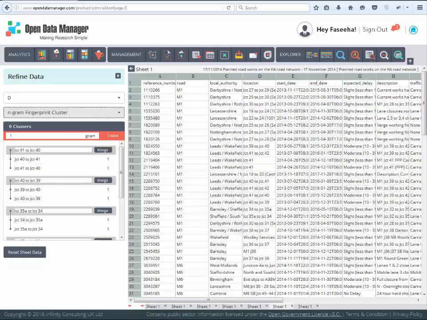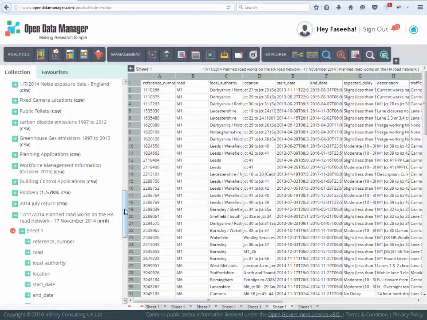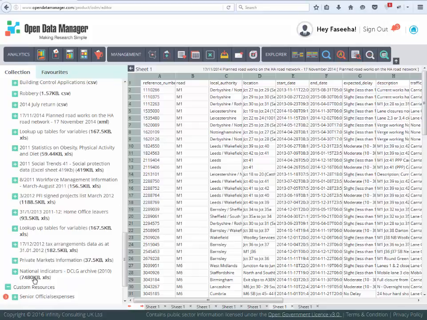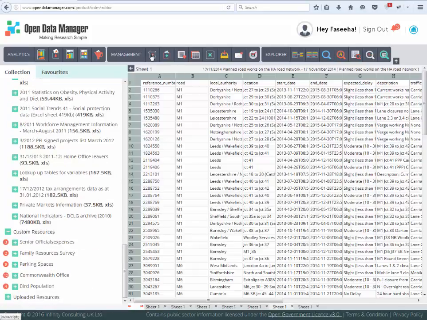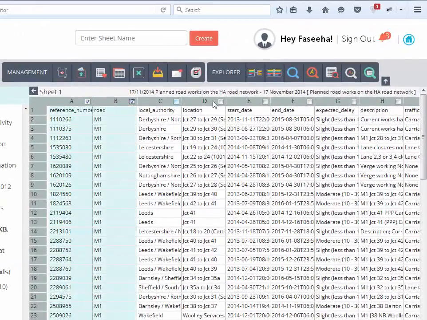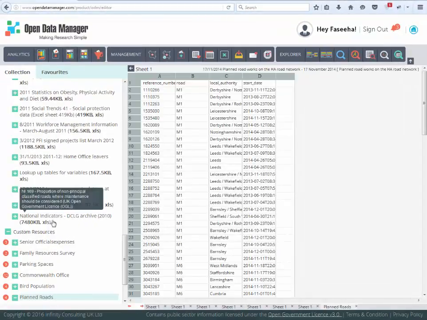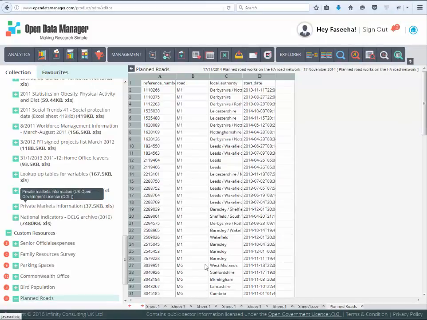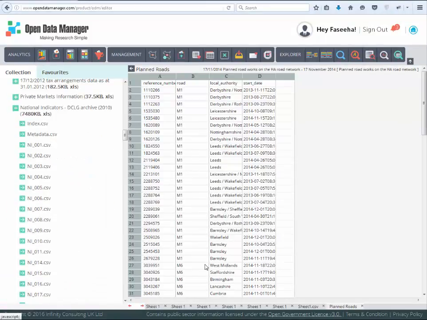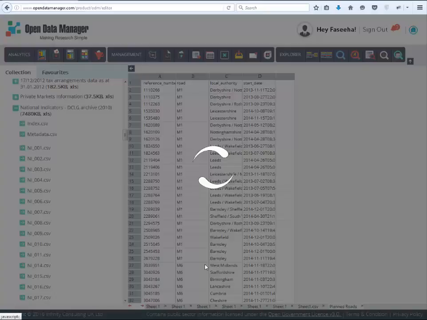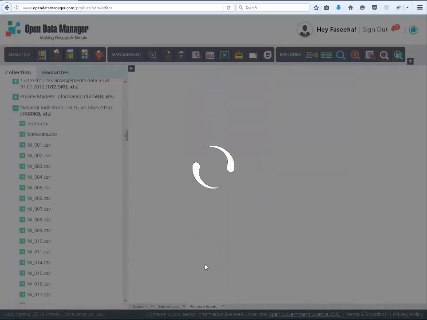To support researchers, Open Data Manager comes along with multiple other features and functionalities like upload custom files, which allows users to upload external files of CSV format in our system for further analytics. Download files and several others. Interestingly, several of these features are very detailed and make researchers' life much simpler and easier by providing in-depth working. Like some Excel files contain hundreds of sheets within them. In our system, you can find previews of these sheets.